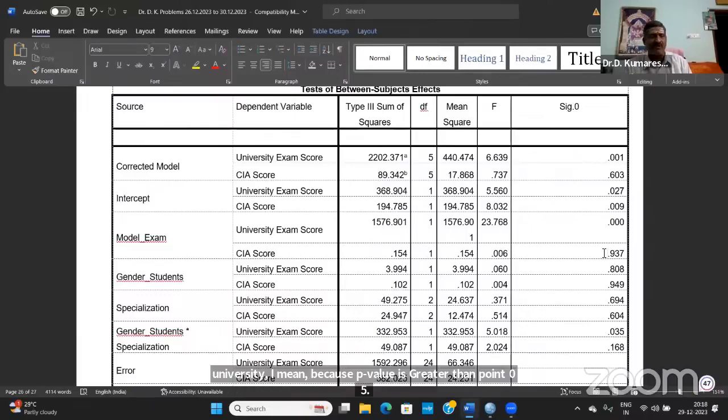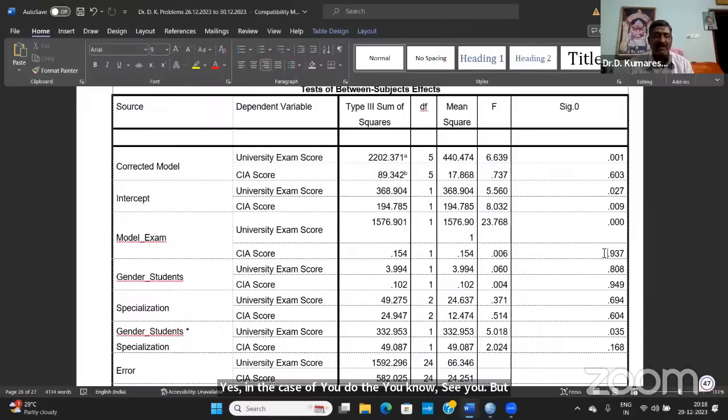Gender has not influenced both the dependent variables. Specialization has not influenced the dependent variables significantly. Whereas in the case of interaction, it has influenced the university exam marks significantly, but the CAA score is not significantly influenced by the gender and specialization interaction.